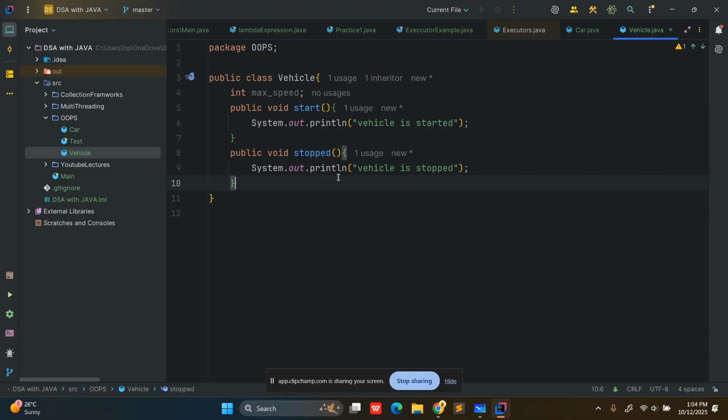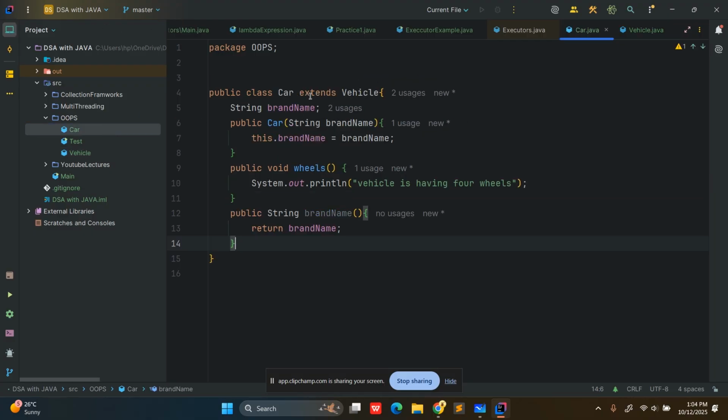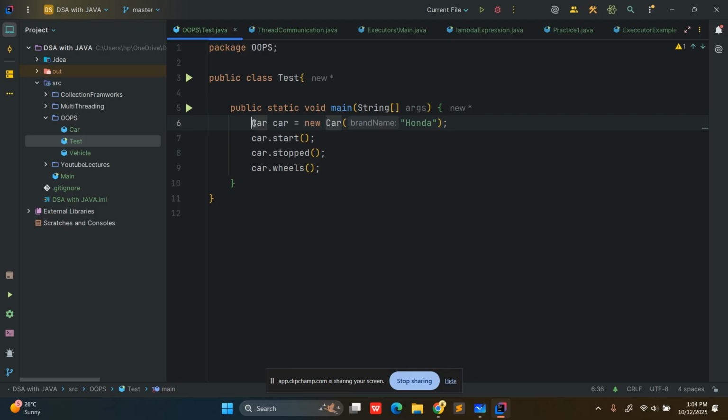You can see that this is a general vehicle class that tells that these are the properties which are acquired by the car class using the extends keyword. Those properties which are public and protected in the vehicle class can be accessed inside this car class, right? Using the car class instance, you can acquire all the properties and behaviors of the vehicle class. Yeah, let's try to run it.